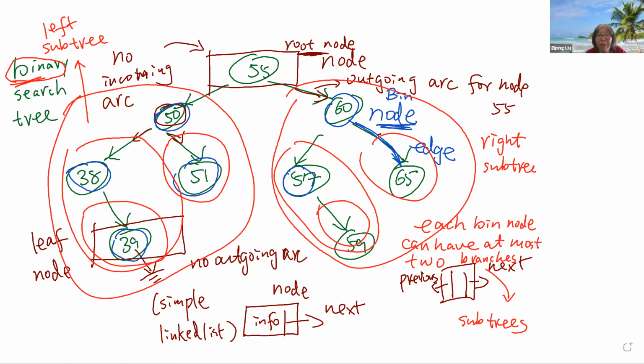And then we have some other concepts. If you take a look at node 55 and node 60, there should be some relationship between these two nodes. Node 55 leads to node 60. So for the relationship between these two, we call node 55 the parent node with respect to node 60, and node 60 regarding node 55 is called the child node.